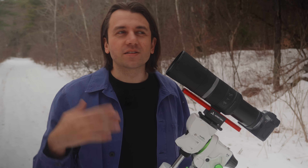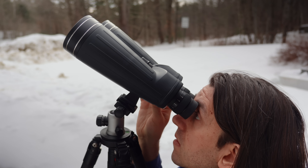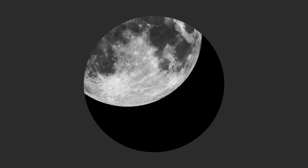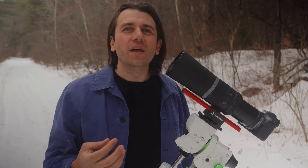You don't need any specialized equipment to view the total lunar eclipse — you can just view it naked eye, which was how I saw it the first few times. But if you do have a telescope or binoculars, I'd recommend getting them out, because one of my favorite aspects is it's the only time when you're looking through an eyepiece at the moon's crater details that you can also see the background stars around the moon at the same time. Usually the glare of the bright full moon completely obscures those stars, and there's something really cool about seeing that through binoculars or a telescope.